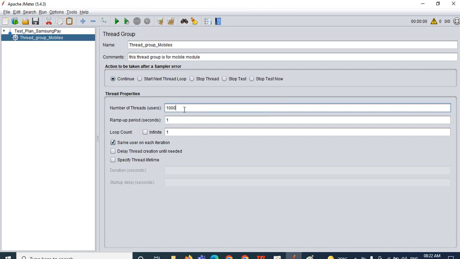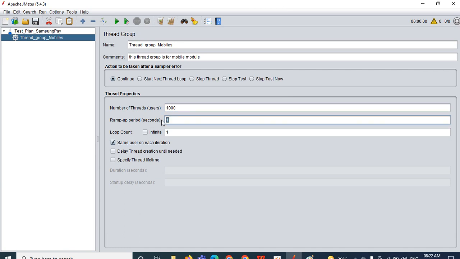So what we are doing here: we are going to apply 1000 users load on the application. Sir, can't we apply it at once? No. We need to apply like 100 users, 200, 300, 400, 500 like that, stepwise. Only then will the application stabilize and handle that users' load. If not, it cannot handle. So we need to provide the ramp up time here.